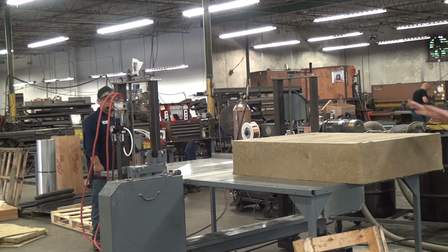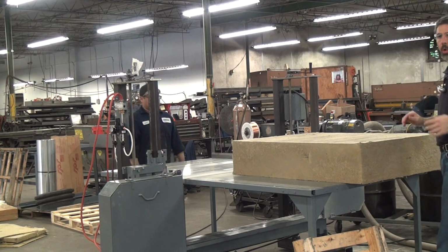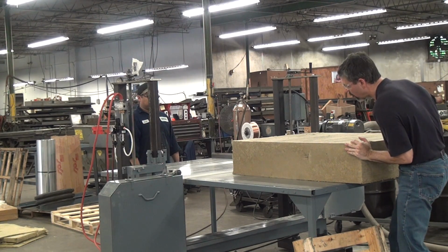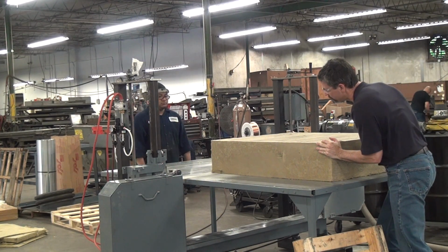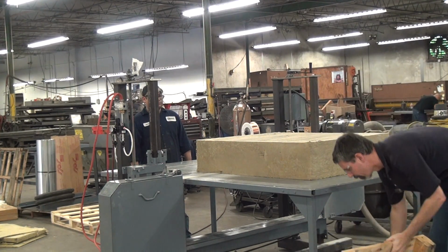I'll start pushing with hands on the workpiece. Once it's fully on the table, I'm going to switch to a pusher box. That way my hands stay well away from the blade and I get to keep all my fingers. Oh, this is a heavy pig. Okay, I'm going to switch to the pusher box now.